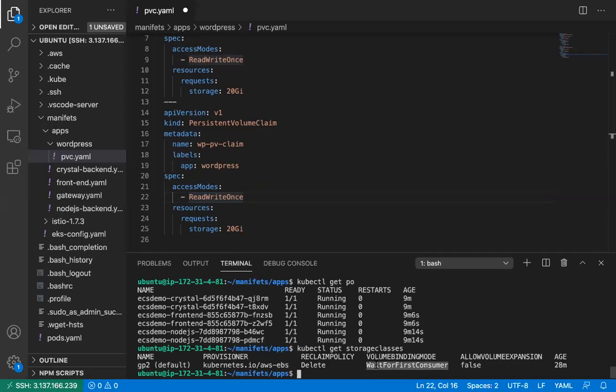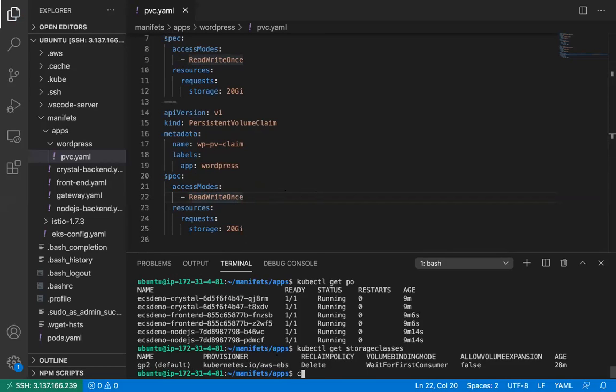If you are familiar with gp2 in AWS, this EBS is AZ specific. You can't use an volume from one AZ in another AZ. So if you are using ReadWriteMany, you have to define your storage class as EFS.